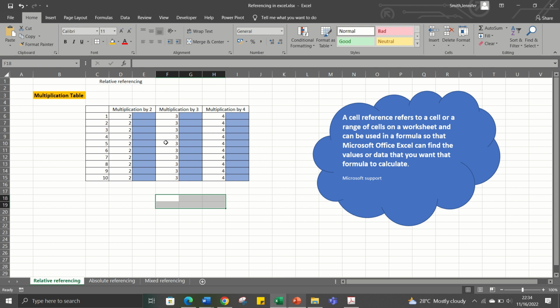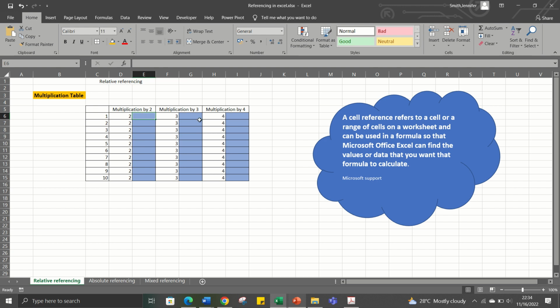The first type, which we use every day, is relative referencing. When you use a formula and reference different cells, wherever you shift your formula to, it will make reference to the position at which you had initially done the calculation. Even if you shift it to the next cell, it still uses the same relative position as you had done the initial one. So I'll show an example.